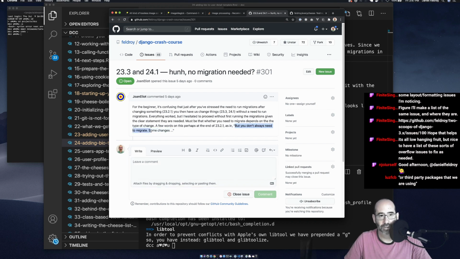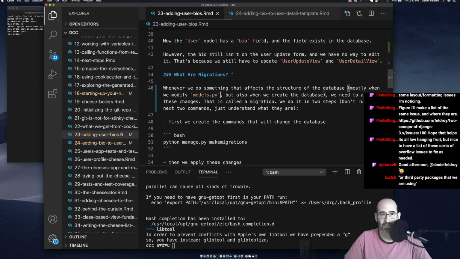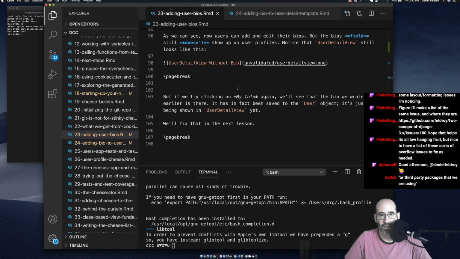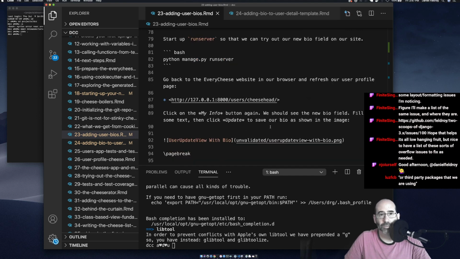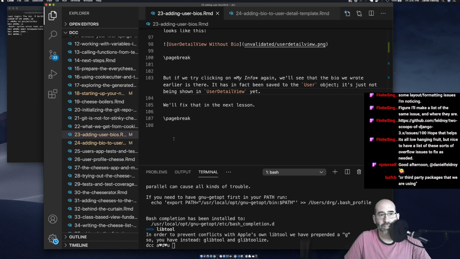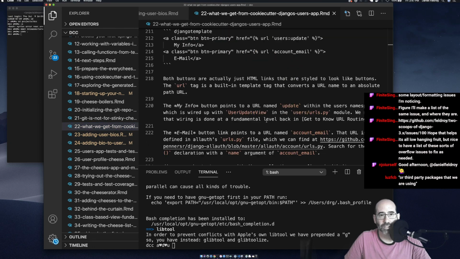And that's why I'm so full of praise for her, because here we go. She actually proposed in a better place than what I have. So at the end of chapter 23, again, she is really spot on. As we can see, so here we have, do we have a summary? I know in Two Scoops of Django, we always have summaries.